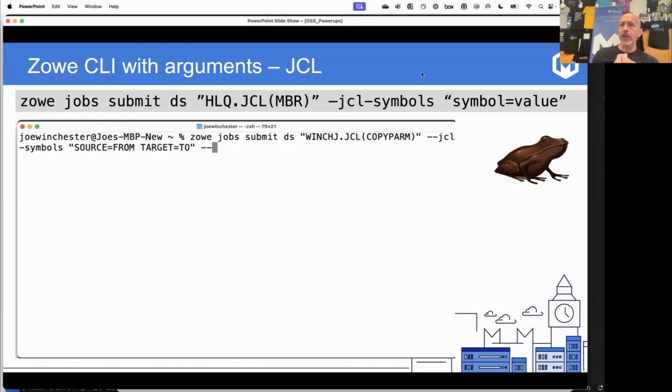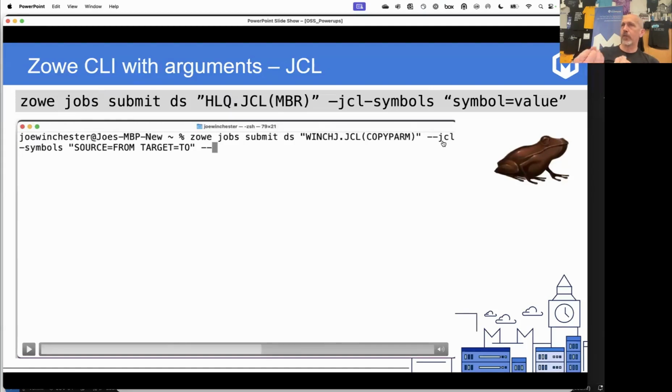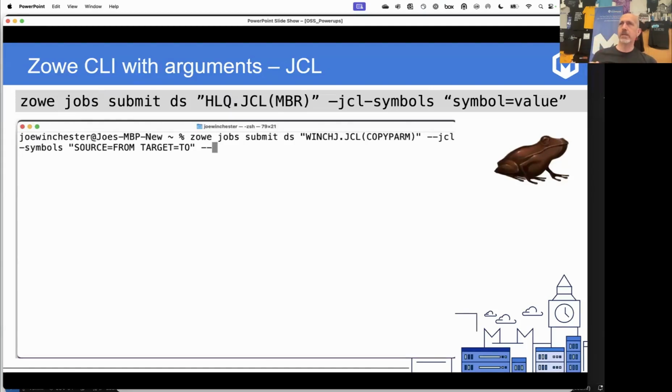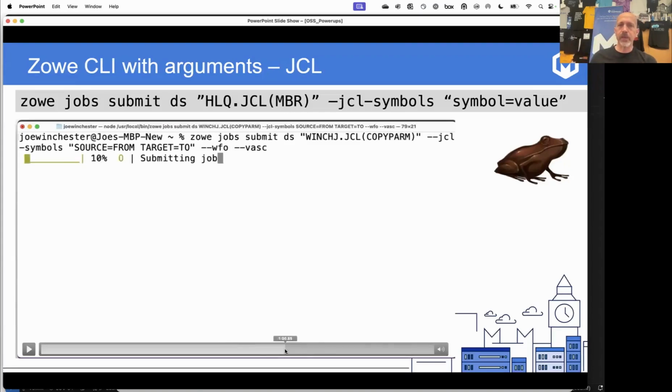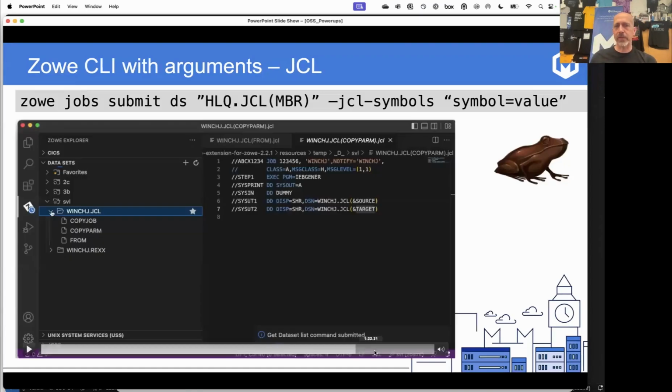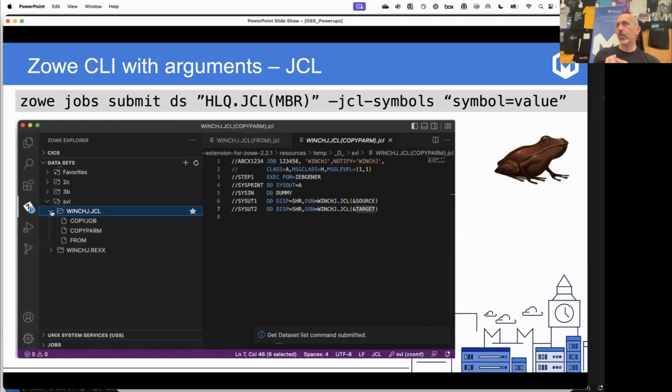It's your wildcard, and you can pass parameters from your client command line to be substituted into the JCL as symbols. So what that lets you do, and what I was going to demo there, was basically I submitted some JCL. This JCL has got a JCL error. It won't submit. JES just won't accept it because it's just bad. So you get a JCL error. Don't submit it. But I've got the parameterized source.